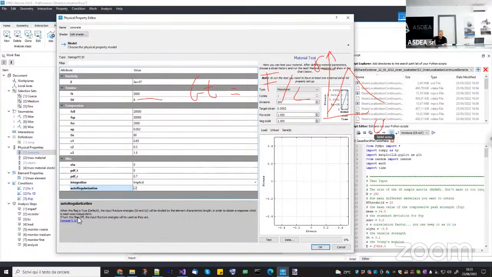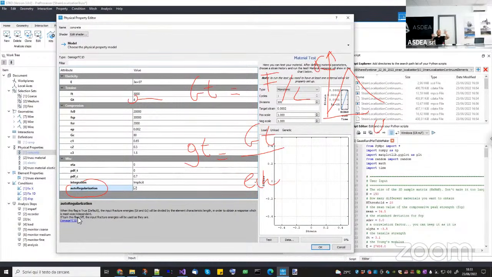What this software does is that if you turn on automatic regularization, then each material point gets the length of the parent element and computes the specific fracture energy, GT, which is equal to the real GT inputted by the user divided by the characteristic length of the element I've been assigned to.